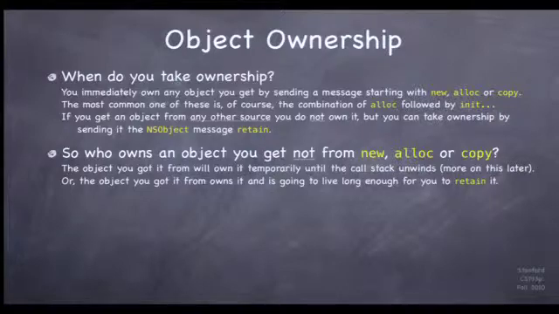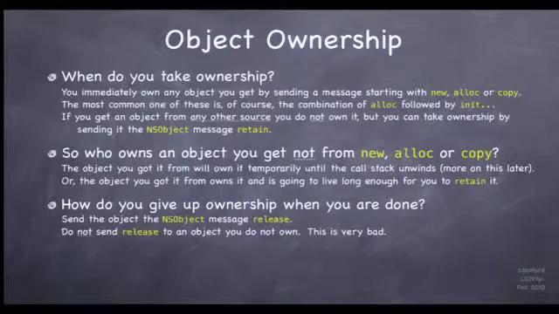Well, the answer is there's a way to do this temporary ownership. And the only reason you would temporarily own an object is because you want to give it to someone else, and you want to give them a chance to retain it before it gets deallocated. The other way you can do it is you can return an object that you own, and you're not going to get deallocated until a while down the road, long enough for the person you're giving it to. This happens with instance variables. You give out one of your instance variables, and presumably the person who called the property or the method in your object to get that instance variable is going to retain it before you get deallocated. But mostly we do it with this temporary ownership. So we'll talk about temporary ownership in a second.